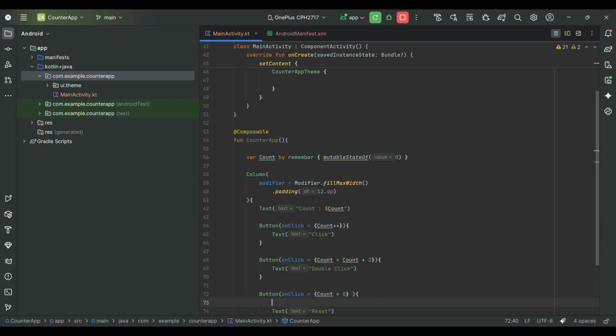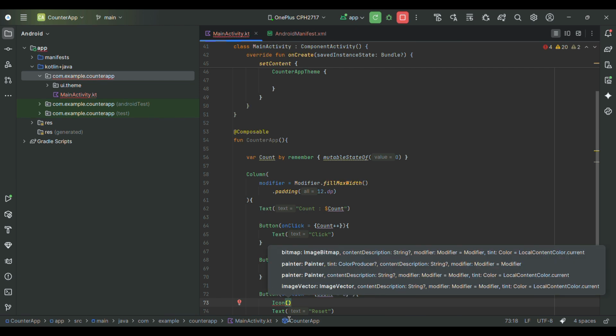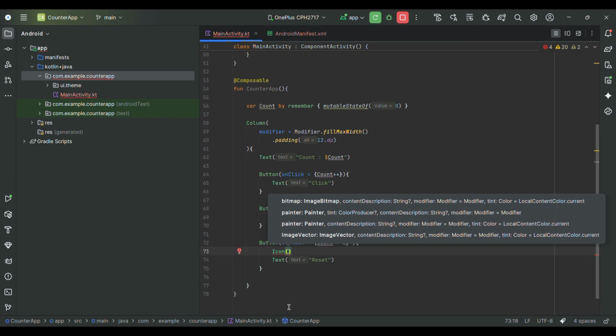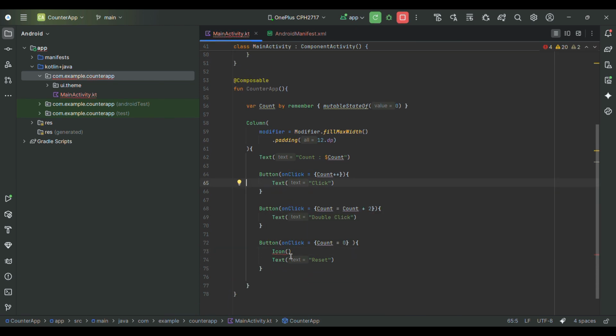Also, we can declare an icon for this. Okay, so write this Icon and imageVector equals Icons.Default dot. There are many icons to select from, and we're gonna select this delete.